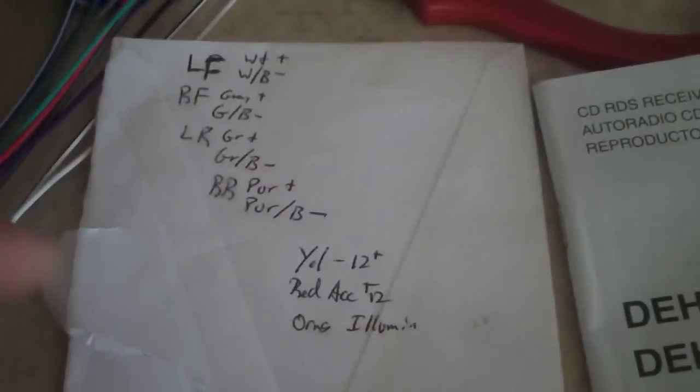I will say this about the Pioneer DEH-3400 USB radio, it has very, very poor wiring documentation. So I went on Fixya and got the proper wiring diagram for it. Or maybe it was something that was missing from my box. I don't know. It just wasn't there.